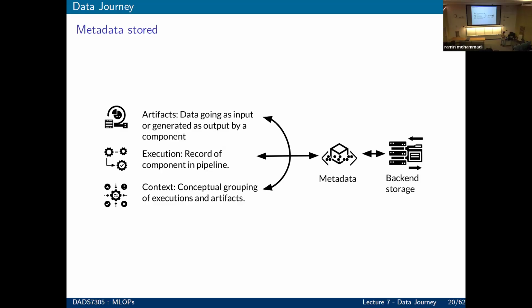Then you have context. Context is a conceptual grouping. How many times have you seen this in Python? You use a with statement, and then you run something. Or when you work with something like Apache Beam, you open a context with parentheses, and you run the rest of the code. Anytime you have something like this, that's the idea of grouping. It means anything that happens within this context is grouped under it. That means you can query it later, you can relate and map those together.